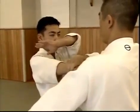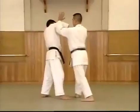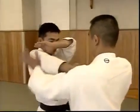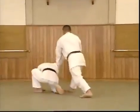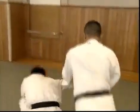Shite grabs Uke's hand, keeping it in contact with his shoulder. He shuffles forward as he slides up Uke's arm with his left hand to break Uke's balance. Shuffling forward again, Shite cuts down his left hand.